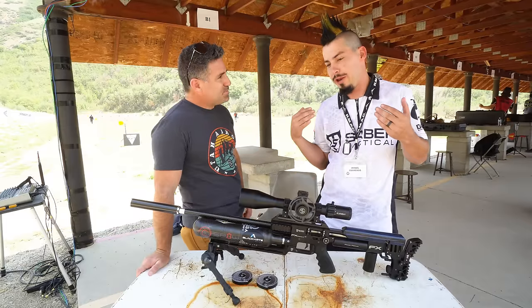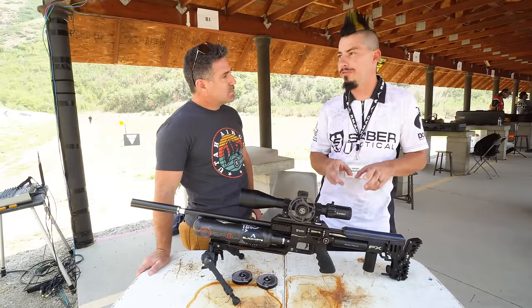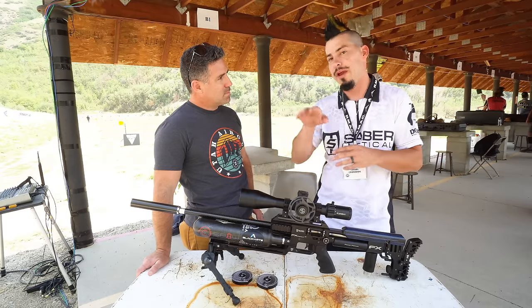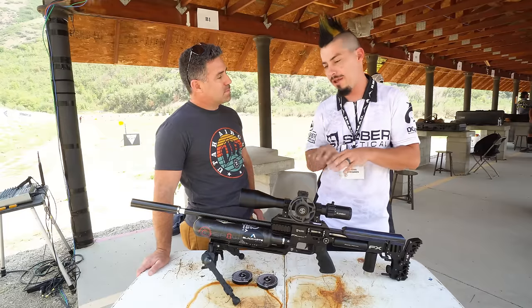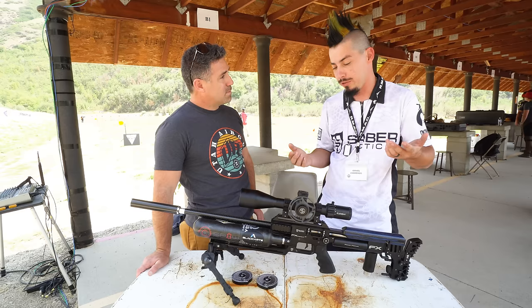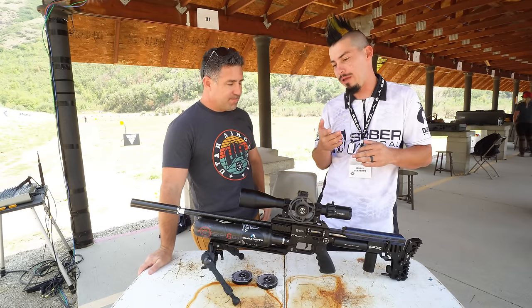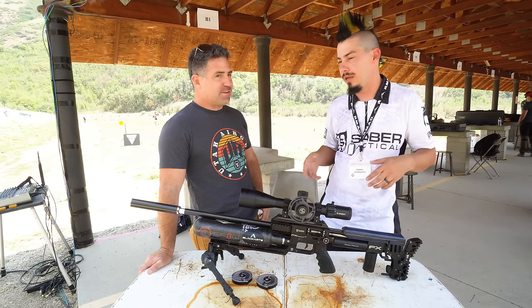Great question. The better flow you got in there, the less restriction and turbulence you got in there as well. And if you think about it, if you're pressurizing here and creating turbulence, that turbulence actually does affect the travel of the projectile behind it after it comes out too. So if you can have a straight shot of air instead of having it slightly turbulating in there, it increases the accuracy a little more too. Cool. I kind of learned that a little. Hot rod stuff right here. Exactly. That's what I was about to say. I kind of learned that from porting and tuning on a carbureted engine, big block engine. It's like flow in the heads. Yep, exactly.